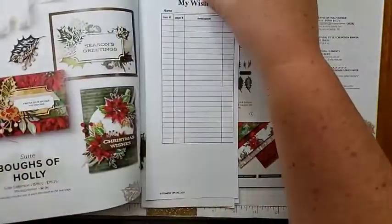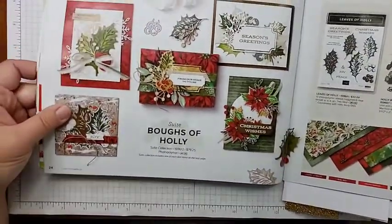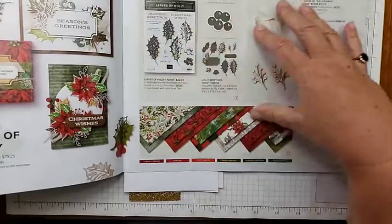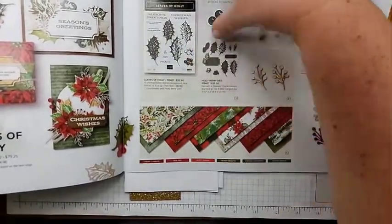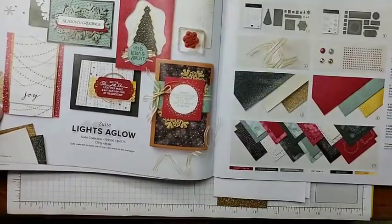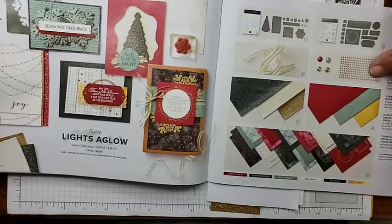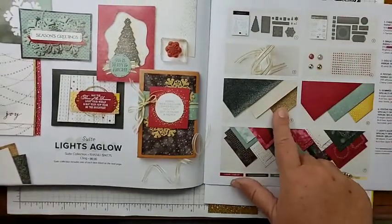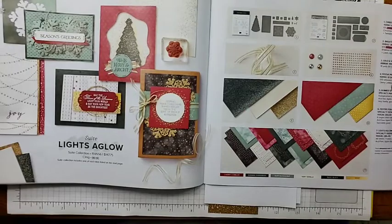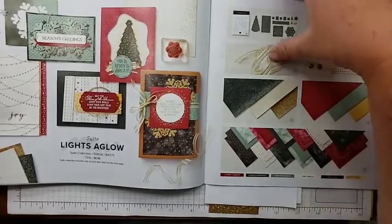And then we move on to page 25, which is probably my favorite, the Boughs of Holly. And this really is Christmassy. It not only has holly, it has poinsettias, beautiful Christmas colors and elements. And then we go to page 31, which is Lights Aglow, another kind of elegant Christmas. We've got reds and greens, cherry cobbler, and some gold elements, and the glimmer paper that I used in yesterday's. So that's beautiful. I love these dots. This is my favorite ribbon, and I can't wait to do more with this glimmer paper.